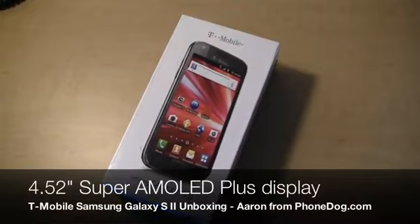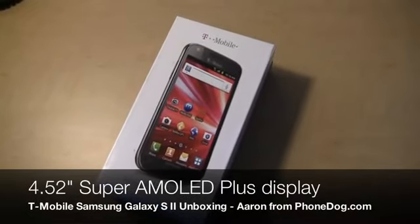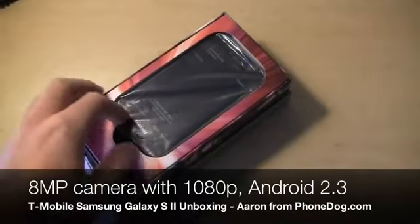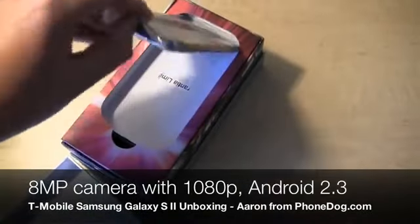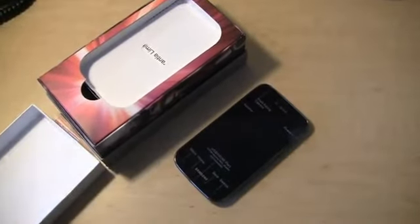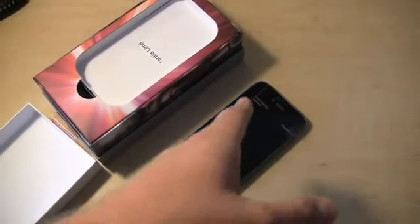It's got a 4.52-inch display and an 8-megapixel camera with 1080p HD video. It's interesting to look at these in comparison to some of the others — the AT&T Galaxy S2 and the Sprint Galaxy, or the Epic 4G Touch, to see how different they look. Special thanks to Samsung and also to my boys at Best Buy for hooking us up with a bunch of phones for use in our One Paw Bandit game.